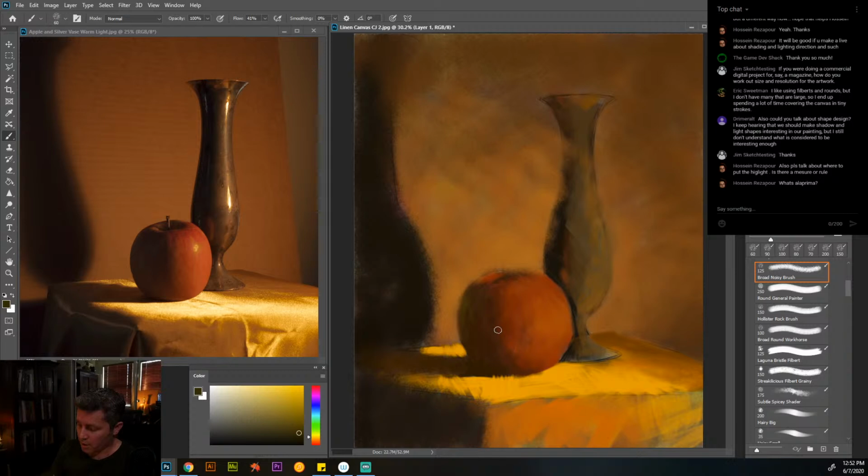Yeah, the apple is actually a great example of how highlights and light on form work. The form lighting on the apple is sort of divided in half. One half is in light, one half is in darkness. If I change my perspective, if I move right or left, the relative position of this divider line is going to stay in the same place on the apple when I'm looking at it in real life.